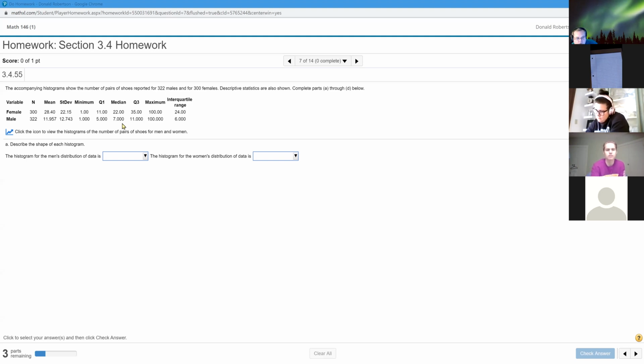So knowing the mean and the median is useful because it tells you whether or not there is a likelihood of outliers. If they're both the same, and I'm saying this guy is 28, and this guy here, the equivalent in the women is 22, although they are different, they're not fantastically different. It's not like one's twice as big as the other, but there is a discrepancy. What else do I know about this?